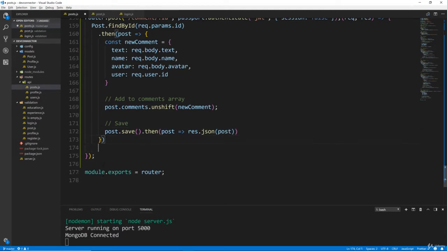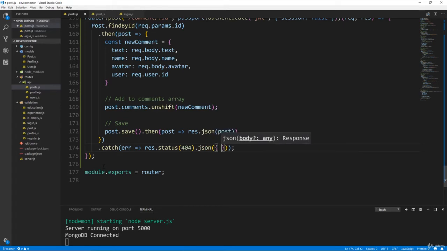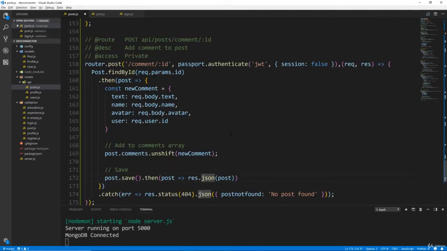Okay, and then let's just add a .catch here for any errors, and we'll go ahead and say res.status 404.json. Chances are this error means that there is no post to find, so we'll say post not found, and we'll say no post found.